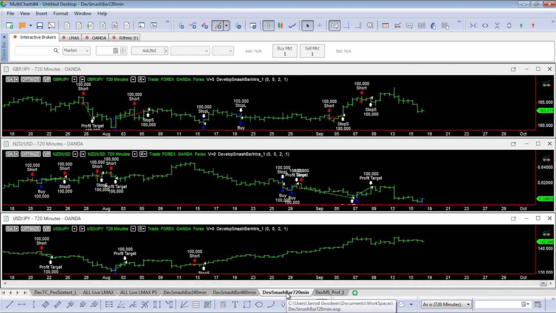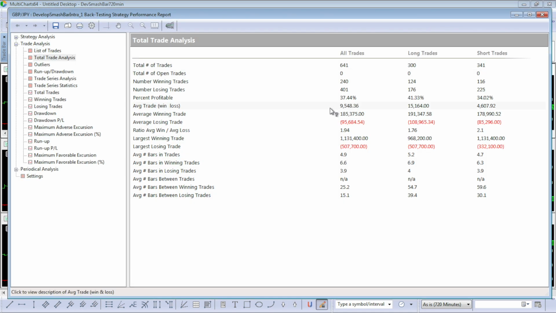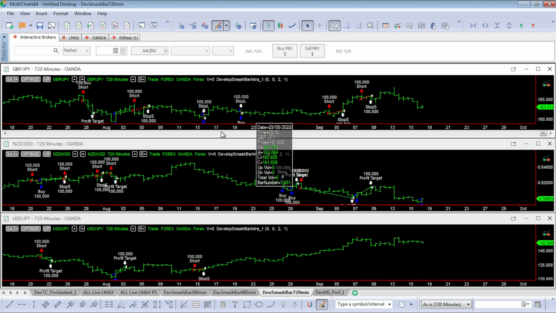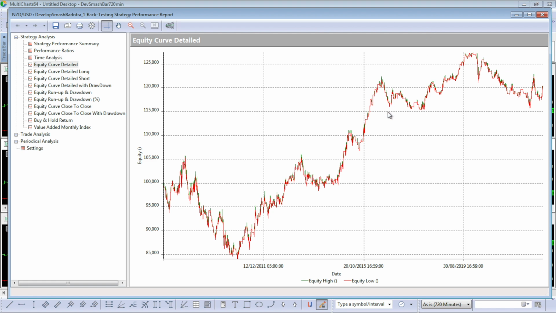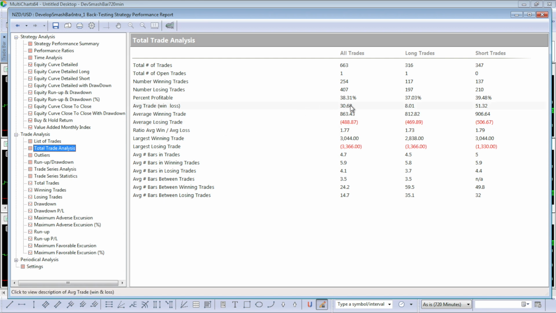Finally, let's look at the 720-minute or the 12-hour charts. Pound yen, average trade, much better, 9,500. This is something that once we've paid costs, we've still got some profit in, so that's quite good. Although the equity curve's not as nice as some of the earlier ones. New Zealand dollar, US dollar. Equity curve is going up, but it's not the best. And the average trade is very low, so that's not as good as some of the others.